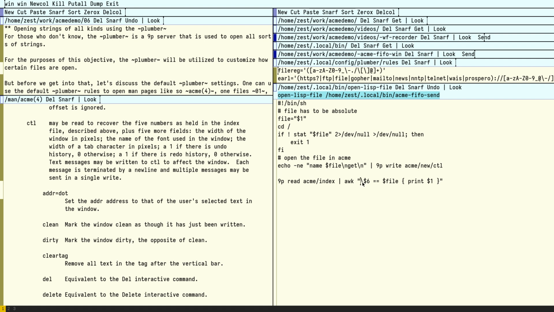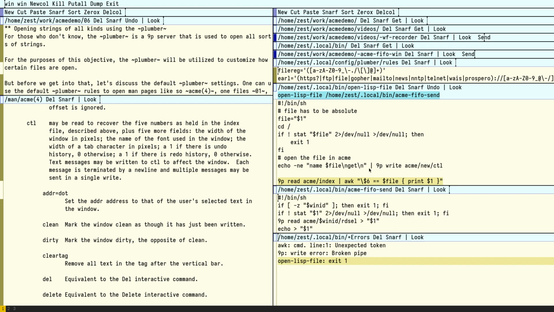So the 6th column, I said 6th line before, that was a misnomer. The 6th column meaning the file PWD, like where the file is located. So for example, something like this, right? And then it equals our file, which is this one, the parameter. And then if it does, print the WinID.